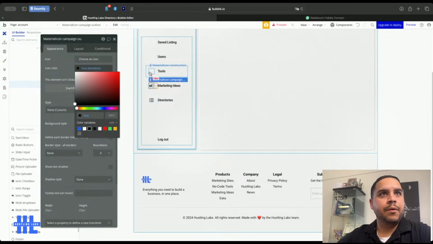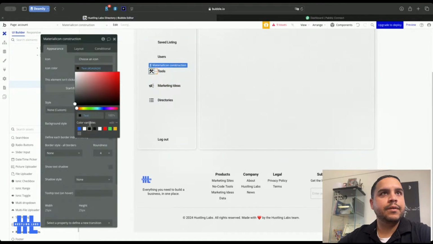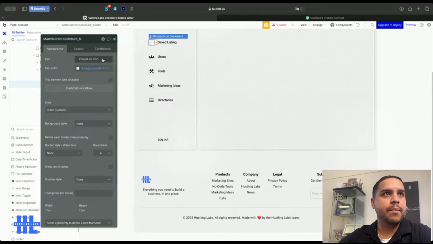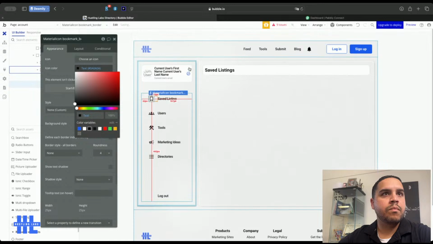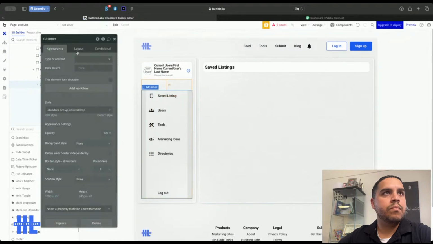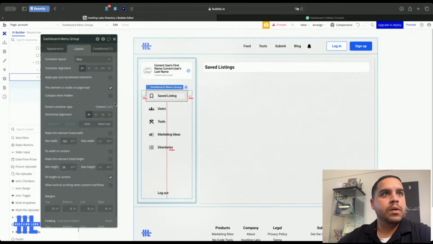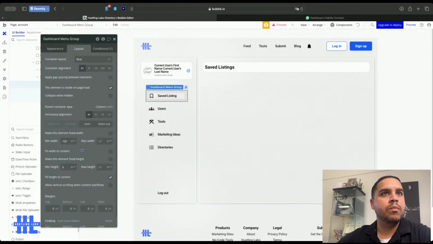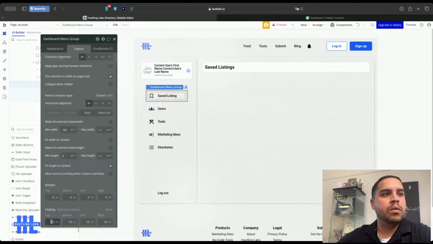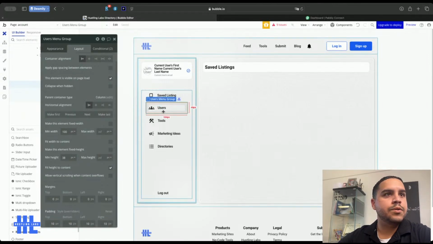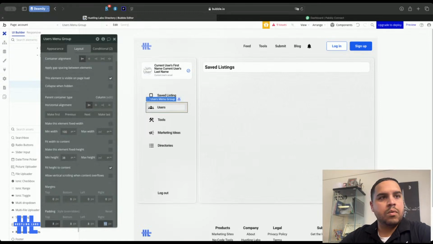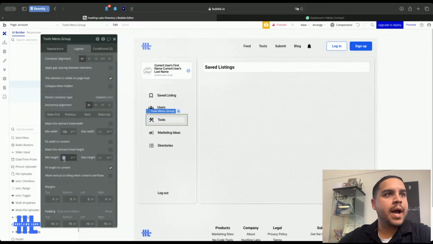I will be improving the whole thing, but for now, I think this is a good starting point. So I'm going to have this all across, and we're going to delete them. Minimum height.